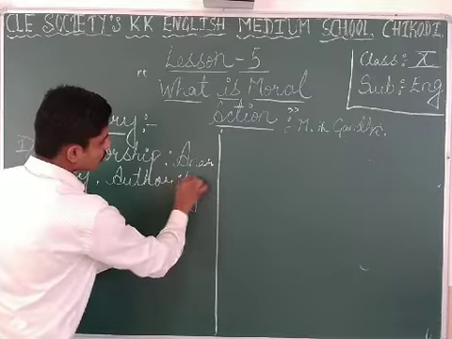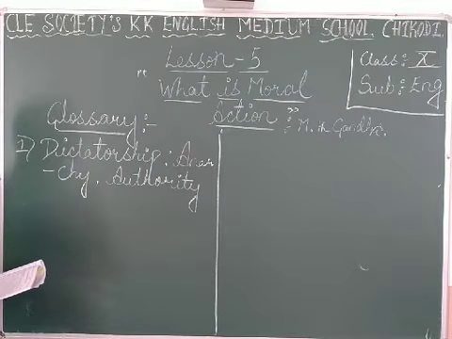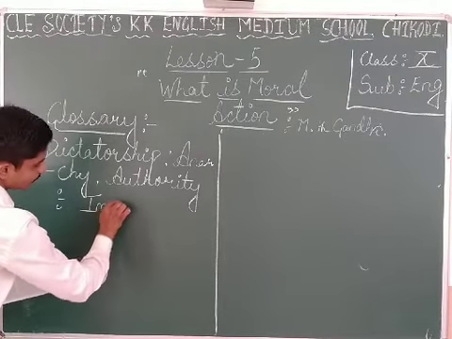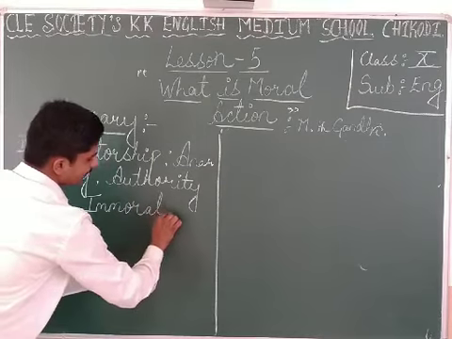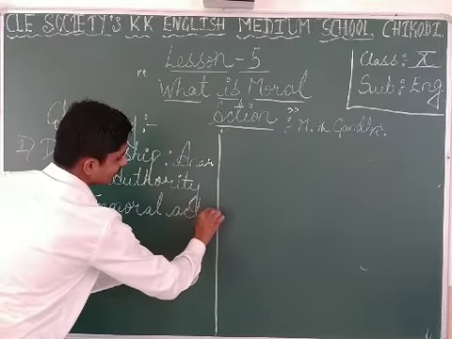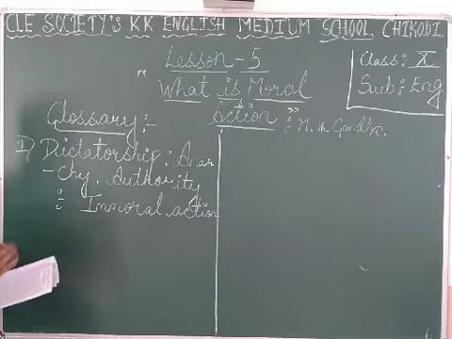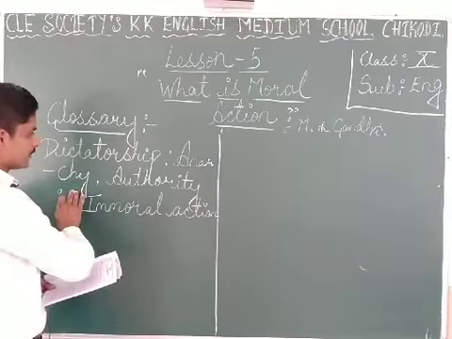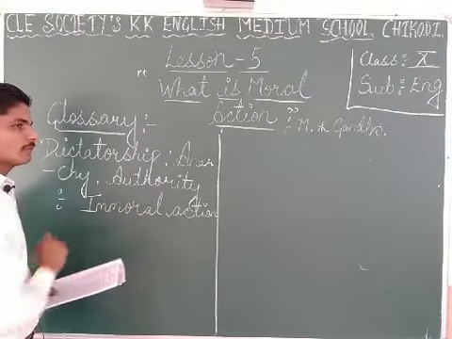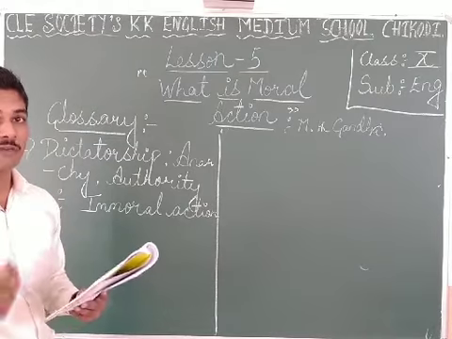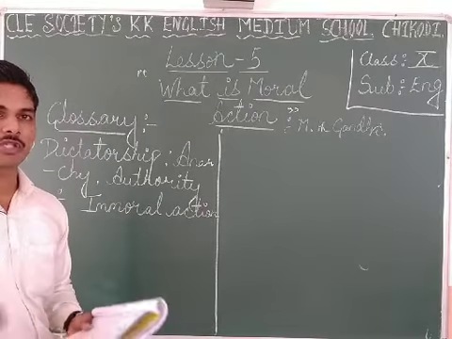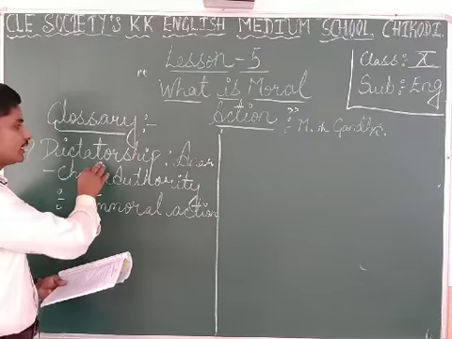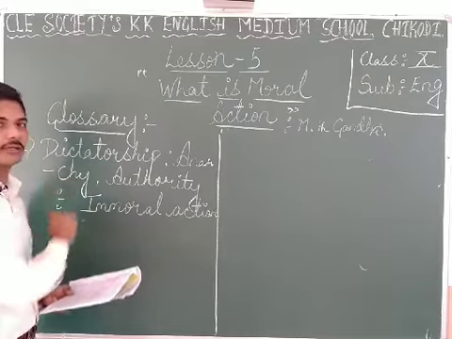All right. So what do all these three words signify? These three words are immoral action, and it is included here in this first paragraph. See why they are immoral action. Here a dictatorship is performed, anarchy is performed, authority is performed. Dictatorship means some authority is coming and forcefully ruling a group of people or the state, due to some intention, then that authority or that military is called a dictator group.